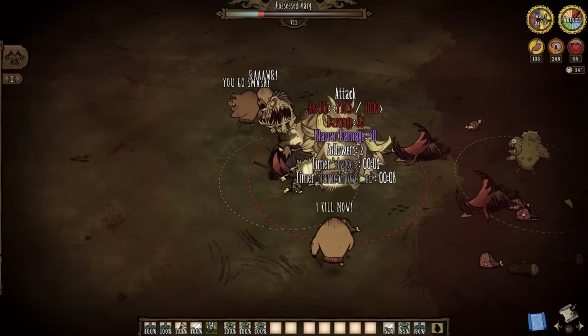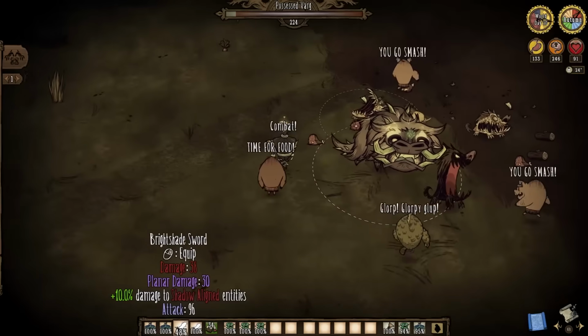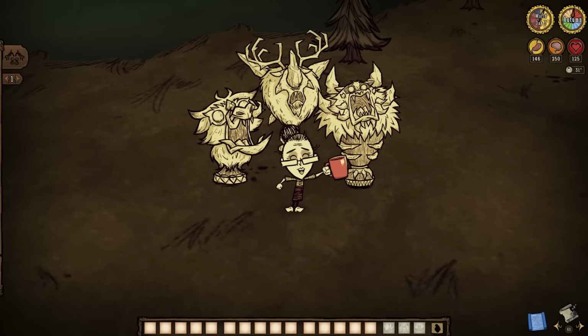So bring friends and try to hit it when it's breathing set fire, as that is the only time we're able to stun it. Good luck. But what the heck was the point of all that, you ask? Well, be sure to enjoy their unique boss statues, of course.